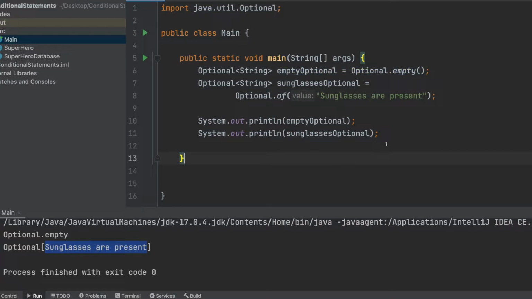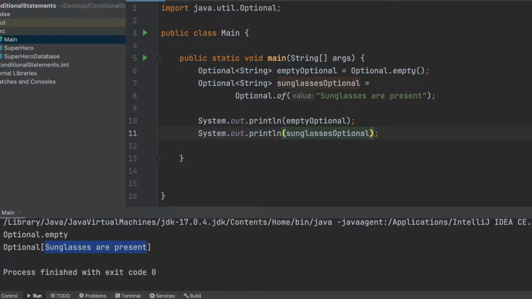Now you're probably wondering, how do you access this value? Obviously, there's nothing here, but what if we want to get out this string that is inside this container? So how do we unwrap it? Well, there are several methods that I'm going to show you which do exactly that. But the first one I'm going to show you is actually something you shouldn't use, which is actually provided. It's a bit funny that it's provided, and that is the .get method. So there is an Optional .get method.